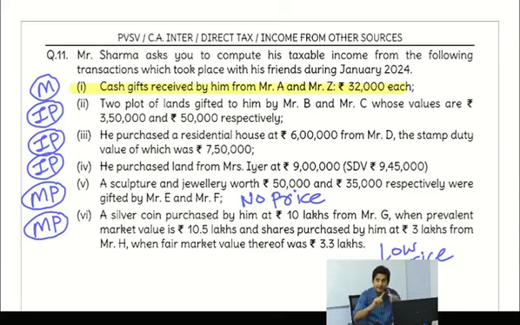Are you seeing I am aggregating? See, this is the best sum to understand gift properly. This question I have created on my own. Little bit of study material points I have taken, little bit of my addition. I have customized in such a way that this question will thoroughly cover the concept of gift. So aggregate 50 and 35. Total comes to 85, which is greater than 50,000. So see how I have written.